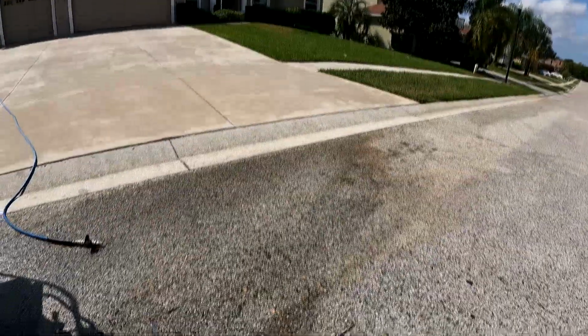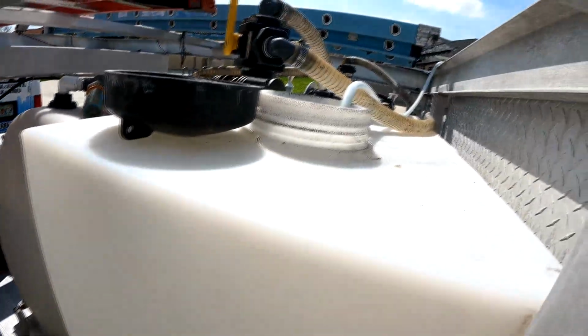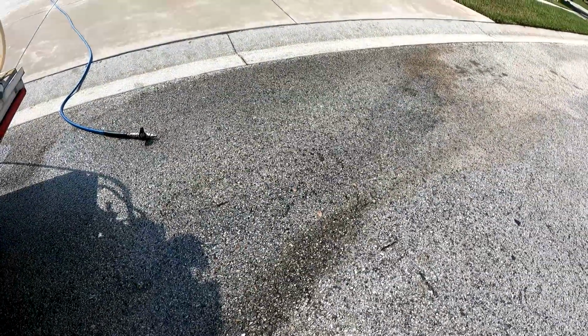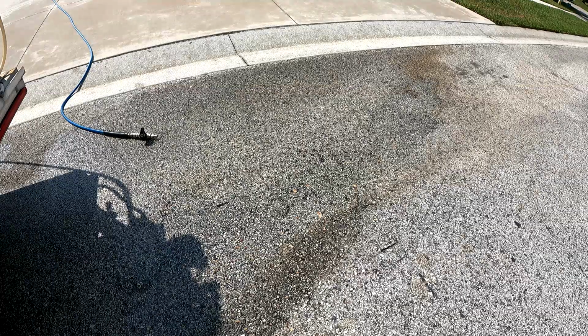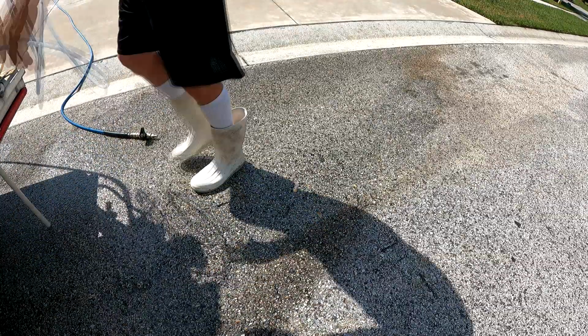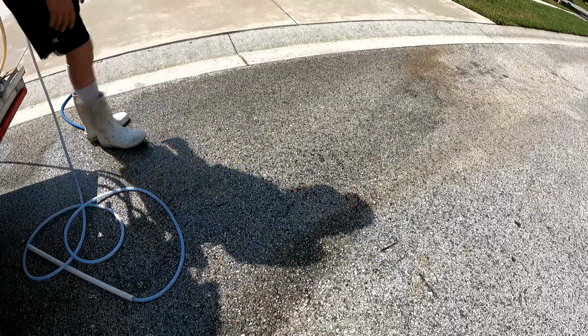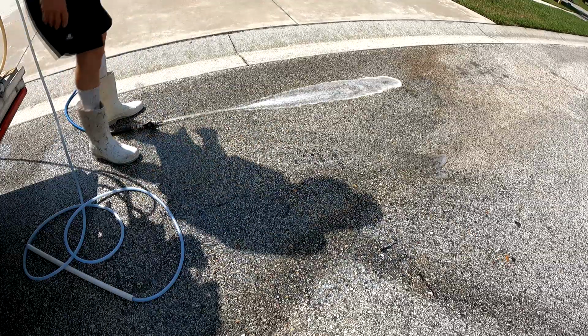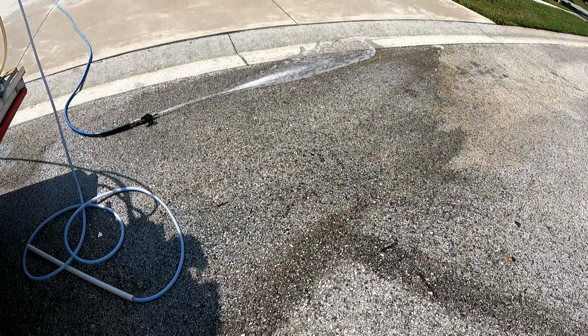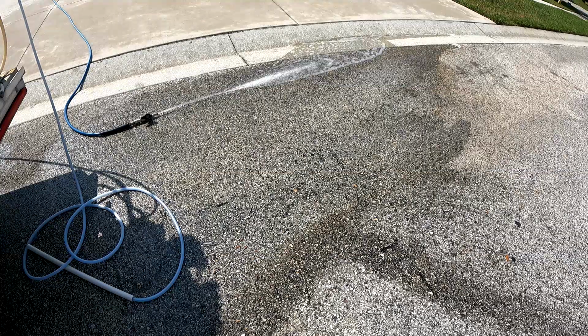All right? So what you do, first you got to pull the hose out of the tank, okay? We're going to do that. Step 2, turn on the ball valve. Watch it comes out of there. You don't want that in your line. Here it comes.